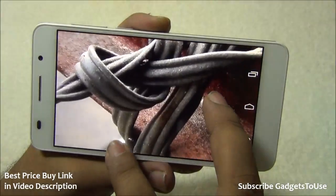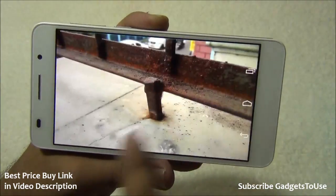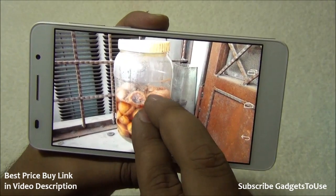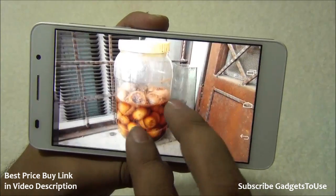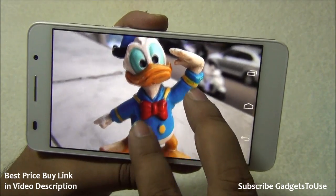The kind of details which you will get from the rear camera in daylight is going to be awesome, and this is something which I really like about this device. So the camera is something which I really like, and I give a thumbs up to the camera on this device because the kind of details you can get from the rear camera photos in daylight is really good.